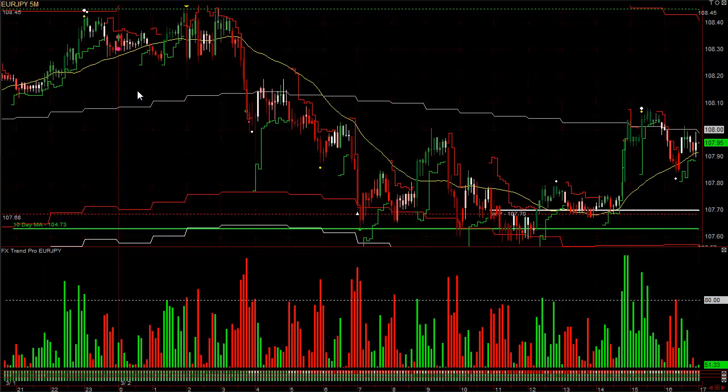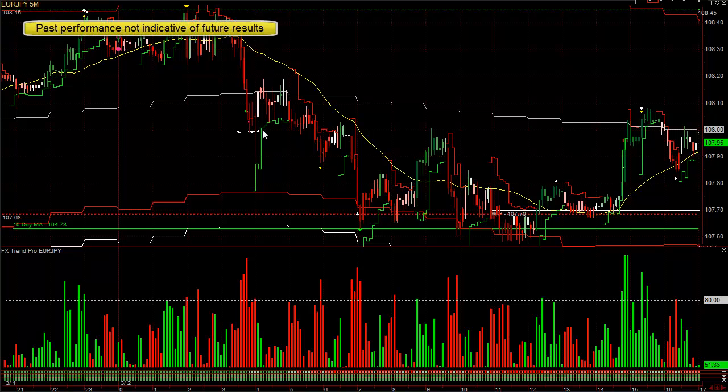Here's the euro yen. Anytime a currency does not find support at the hourly, and in fact goes underneath it, a lot of times currencies that make a nice little drop like this will come back up and do a retest here. And the fact that it can't get back above the hourly moving average, when it breaks down right here, that's a pretty high probability trade. And again, this one right here.